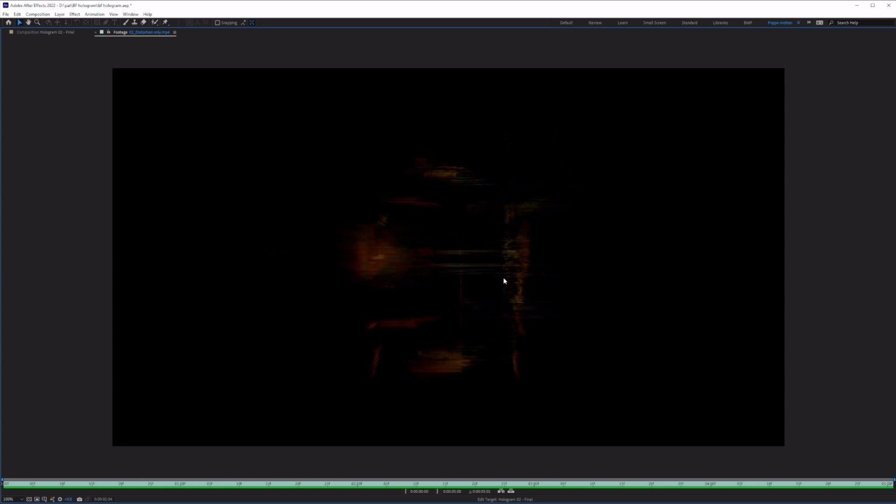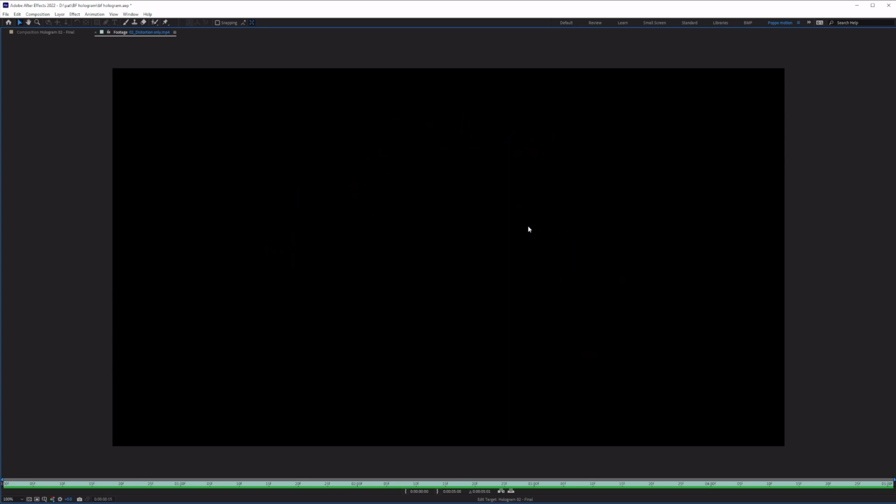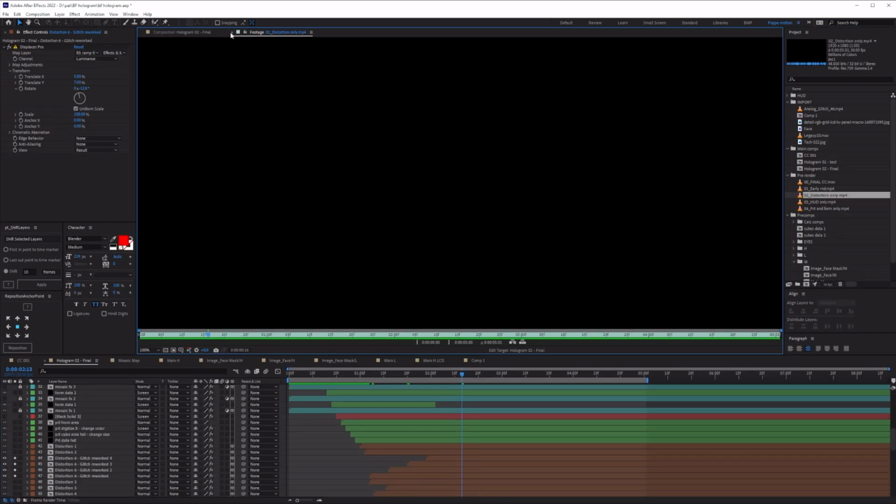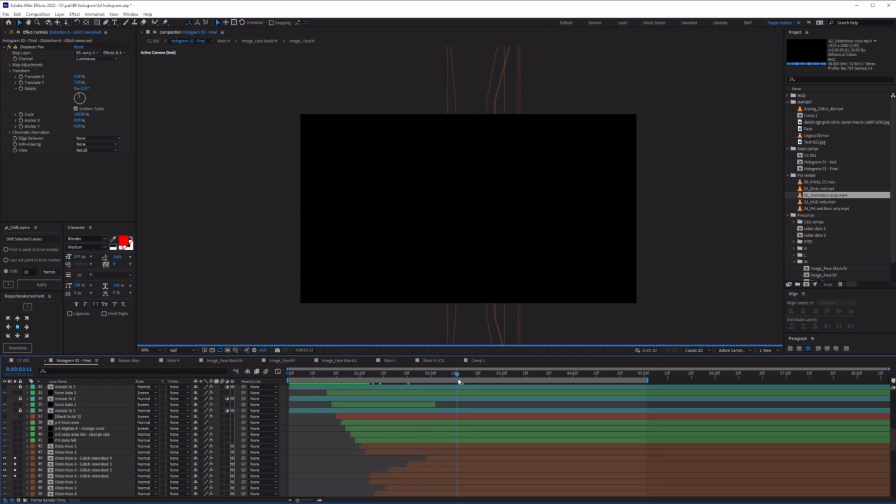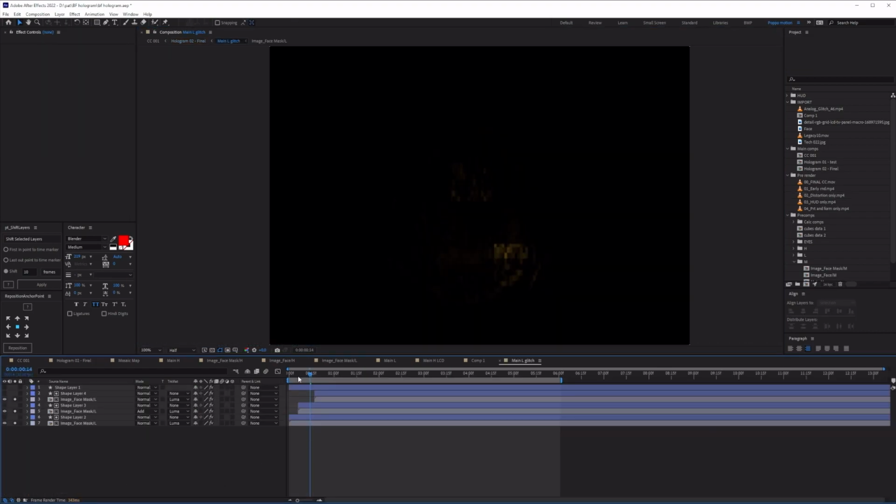Okay, so let's play it again. So these are distortions. Let me explain what's going on here before we explain the effect itself. These are basically certain maps that I created here. It's a little bit freaky, but bear in mind. Let's go one by one.